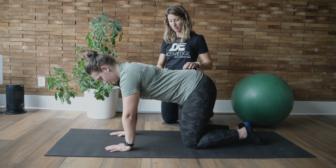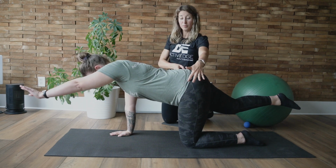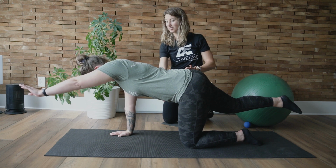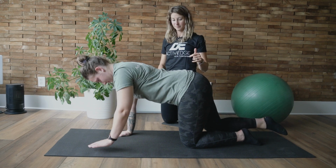Good. Go ahead and reach again. Other side. Nice and slow. This hip is starting to open. Pause here. Drop it down. Good. Reach long. Good, no arching through there. Reaching, reaching, reaching. Shoulder away from the ear. Perfect, lower back down. Good.